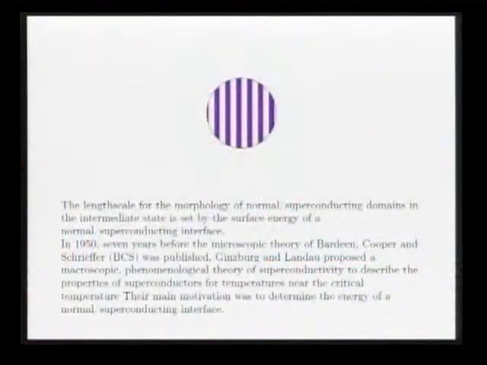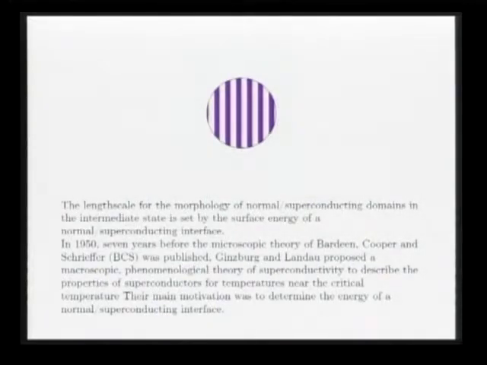And people had hypothesized this intermediate state. And then the question arose as to what should the length scale of these normal superconducting domains be? How big should these be, you're going to have this sort of laminar structure. What sets the length scale for how wide a normal domain is and how wide a superconducting domain is? And in all these sorts of problems, the thing that sets that length scale is surface energy. These things are going to have the same bulk energy, and if you want to keep refining and refining that pattern, well, the more you refine it, the more surface you introduce. And so the surface energy is what determines when it becomes not favorable to keep refining that structure.